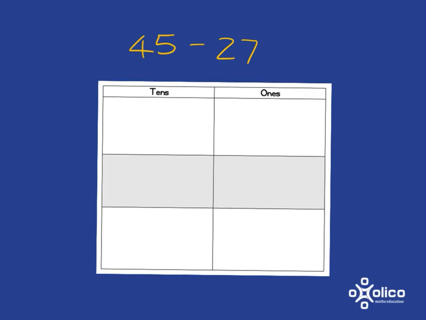So if we want to do 45 subtract 27, we need to first start by representing the 45. So what I need to do is, 45 is four tens, so I'm going to draw four quick rough rectangles to illustrate four tens, like the four ten frames that we had in the concrete representation. And then for the ones, I'm going to draw five circles to represent the five counters, like we had in the physical representation.